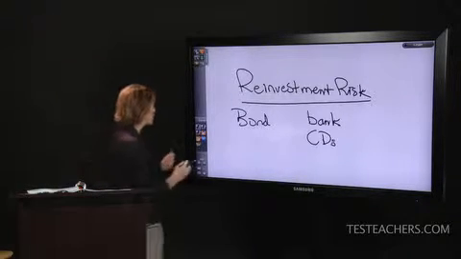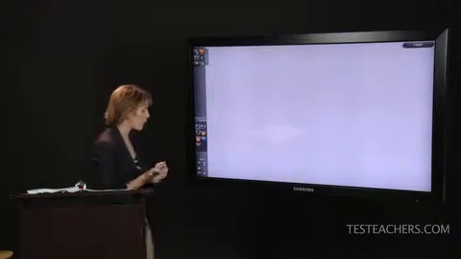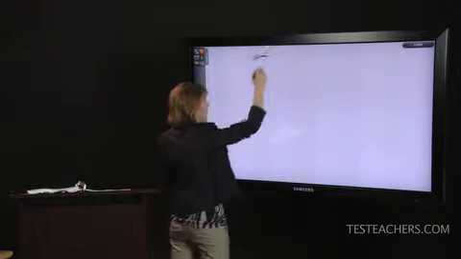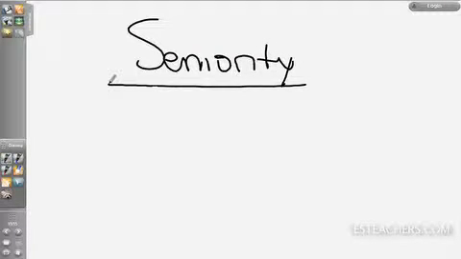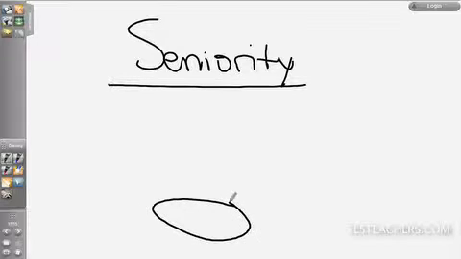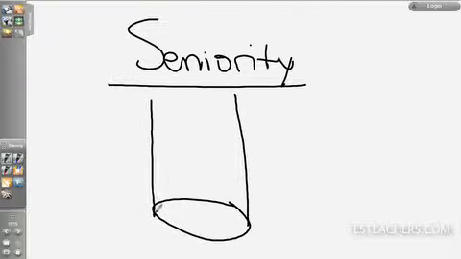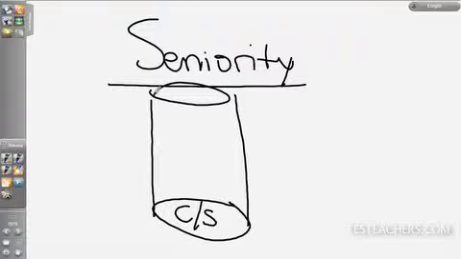Capital structure, including liquidation if a company goes broke. There's a chart of what is called seniority. In the event that a company goes broke, who gets paid first and who gets paid last in the event of a corporate liquidation? So the bottom of the barrel, the very bottom of the cup, all the way down here, is common stockholders. Common stockholders, in the event of a corporate liquidation, get paid last. They're what we call a residual claim on assets.